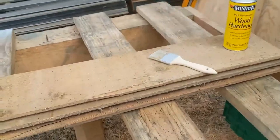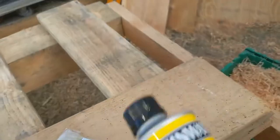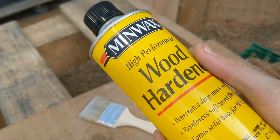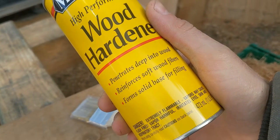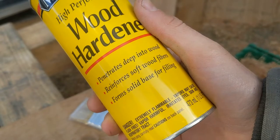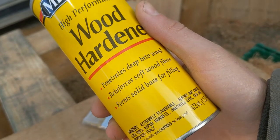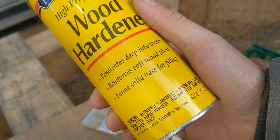Alright, you guys, here's what we're working with. I have picked up this at the hardware store as a test quantity. It says it penetrates deep into wood. Hey, I didn't say it, okay. Reinforces softwood fibers, forms solid base for filling. We're not going to be filling, but we do want the other two. We do want deep penetration. Pause for effect. Reinforcing softwood fibers.